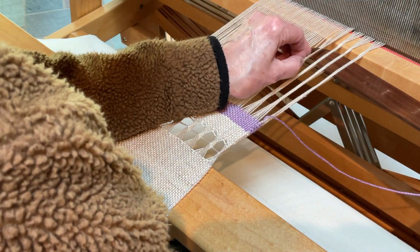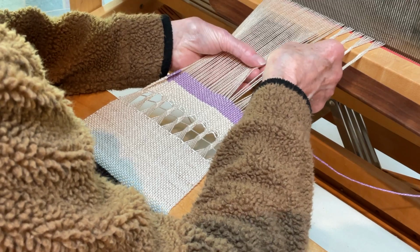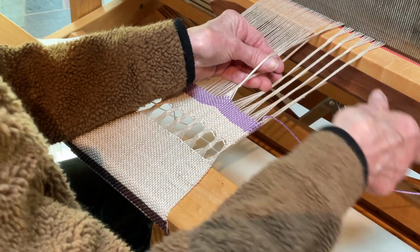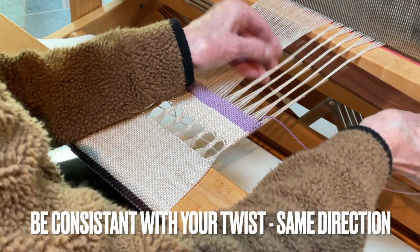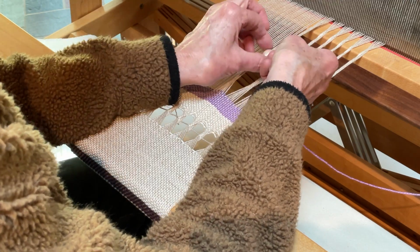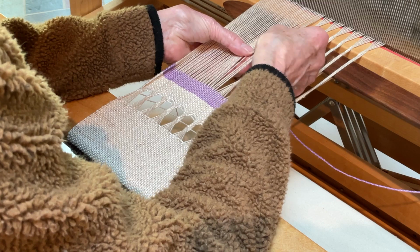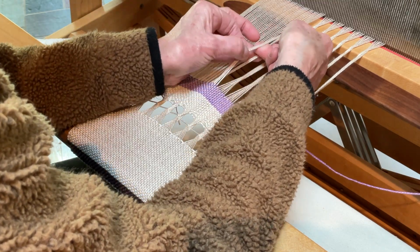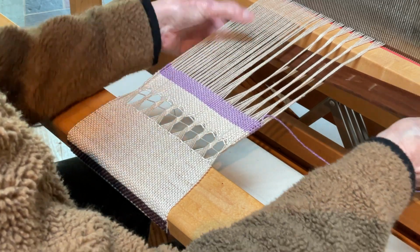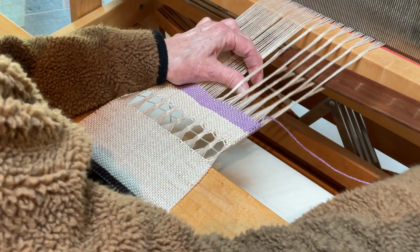Whoops, didn't twist that one all the way, did we? There we go. Again, I'm doing 3, twisting it around. Now I'm twisting it one direction. Maybe if you're left-handed, you might twist it the other way, as long as you're being consistent with your twist. And I'm only twisting it basically around 1 time. And then if something comes out like that one just did, we need to go back and redo it.